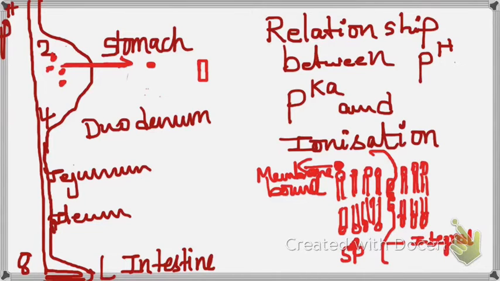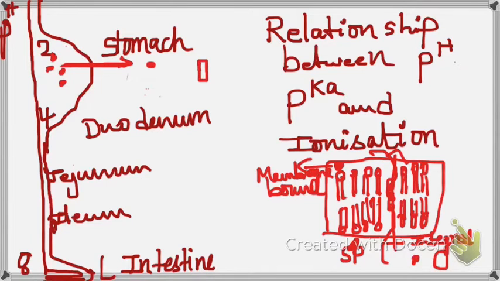Coming to the lipid solubility, we know the cell membrane is a biphospholipid layer. So it is lipid loving. So lipophilic drugs can easily pass through the cell membrane. And coming to the size of the molecule, small molecules can easily pass through the cell membrane rather than the larger molecules. And when we talk about the area of the absorptive surface, the more the area, the more the absorption, and vice versa.